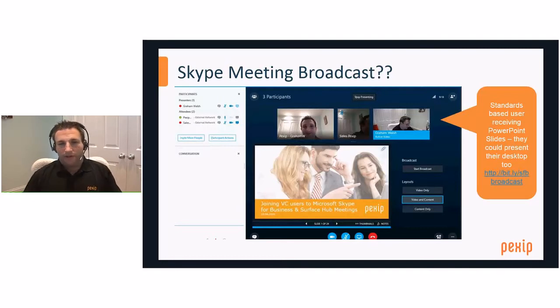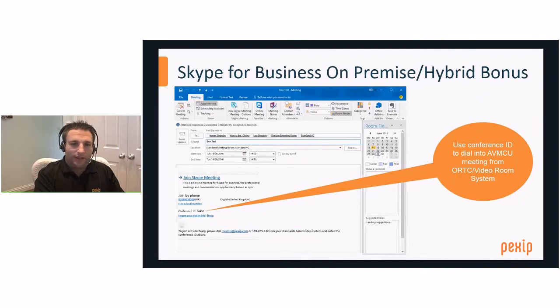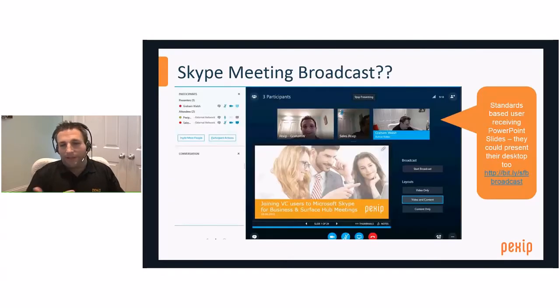So that means you're able to use the high definition camera and audio that you have in a meeting room or boardroom as the presenter. So being able to use any device to come in and be part of the presentation within the Skype meeting broadcast is a very nice solution. And in addition, they can then present. So if they're in the room with their laptop, they're not limited to just a PowerPoint. They can present their Excel, their CAD drawings, whatever it might be. So it's very simple for users to expand the use of Skype meeting broadcast.